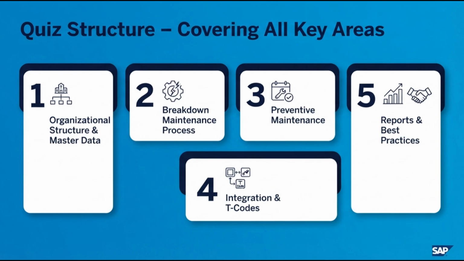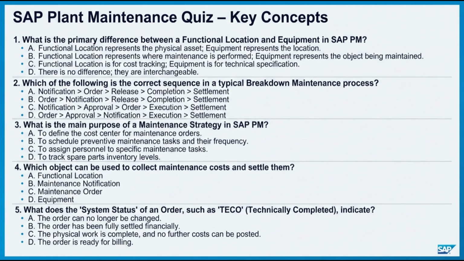This structure helps you revise topic by topic in a systematic way. When you practice category-wise, you can clearly see which areas are strong and which ones need more attention. A balanced understanding across all categories is important for both real project work and interviews. Let's look at some sample quiz questions.